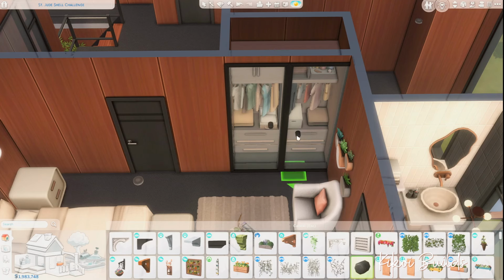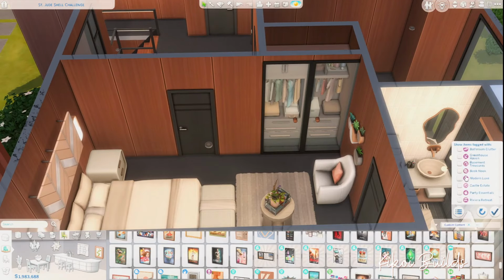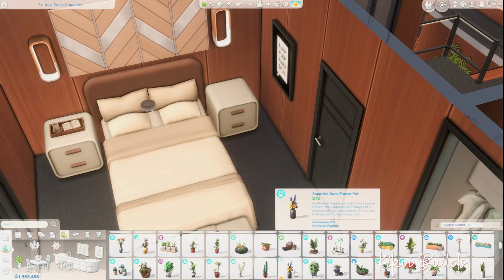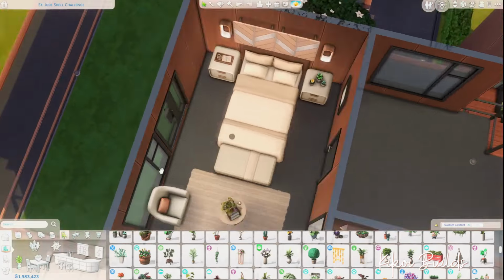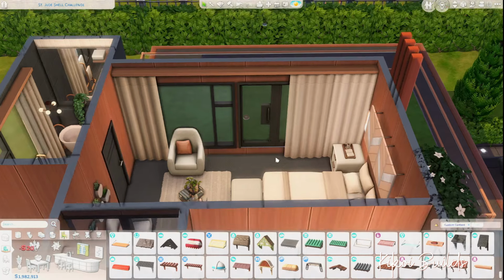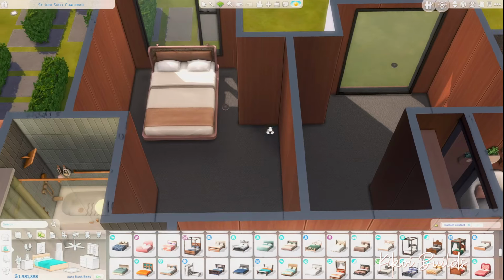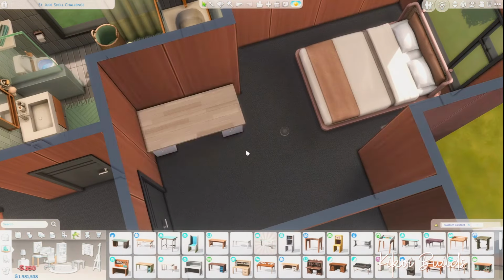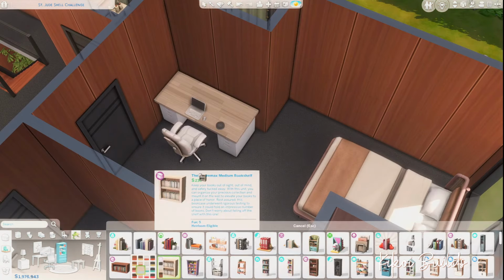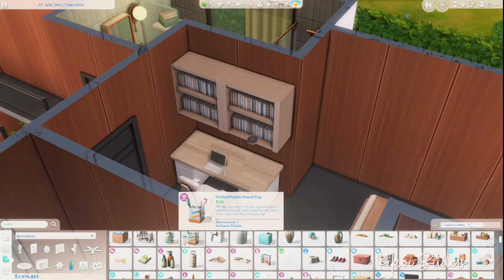Also decided to do a makeshift closet, kind of a walk-in closet, if you may. Not really, it's not that big, but it's my go-to small closet that I love to do. I place some modular shelving units where I can hang the clothes inside this nook with the Dream Home Decorator game pack, and then I close this with the wall and add some glass doors. This is my favorite way to make closets, especially for parents' bedrooms.